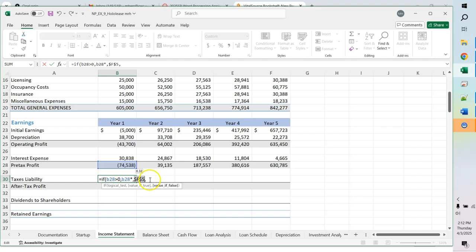Make it an absolute. And then, or else 0. And we'll close that. So if B28 is greater than 0, then it gets B28 times F5. Too many commas, Matt. So many commas. Why did I put so many commas in there?